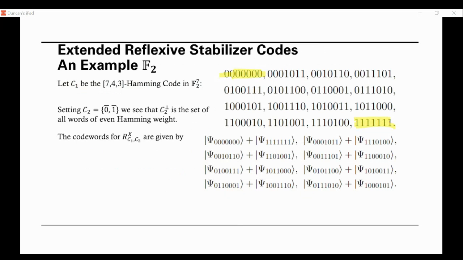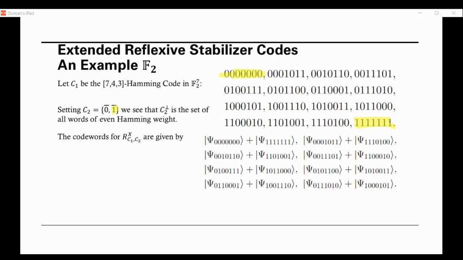We can easily calculate what the code words are. I think it's important, if you're not following along, it's pretty easy to see how these code words are getting created. Essentially, you're just taking each of these code words in the Hamming code, and you're adding this guy here, the all ones. So 000 plus 111, and then similarly 0001011.